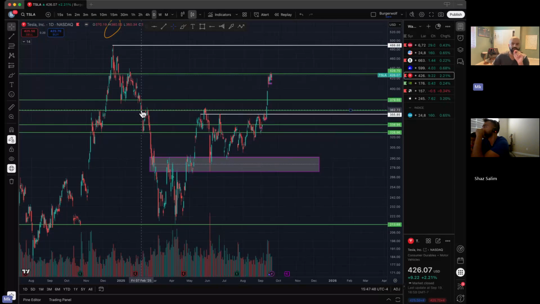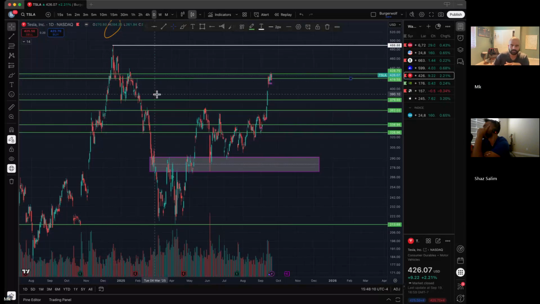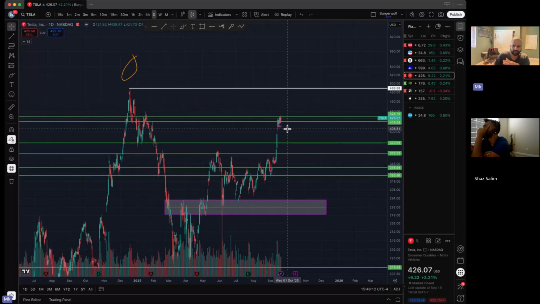Now I'm going to look at this almost like a permanent level, because when price comes back down, it's likely going to hit support. Why? Because this was resistance and now it's support. You'll have other levels where you don't really get that, like over here, you have some resistance. I mean, you have some support here too. So this could also be another level, right? But eventually, where Tesla wants to go is here.